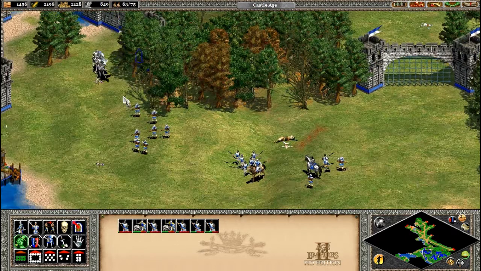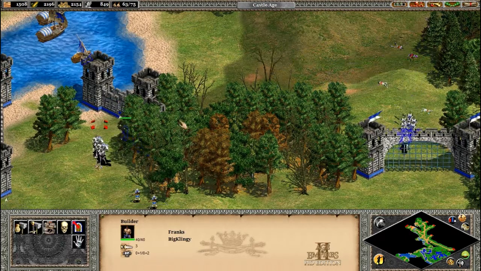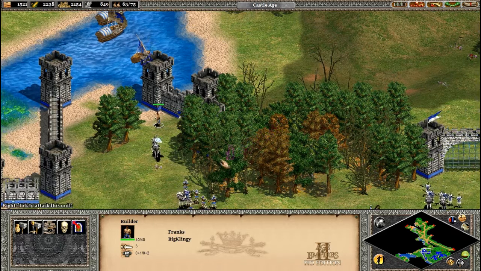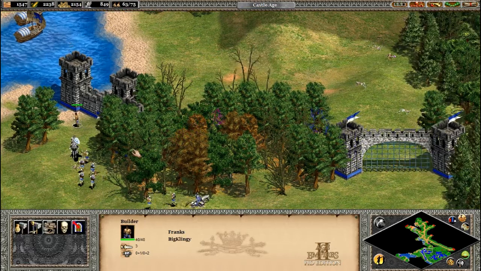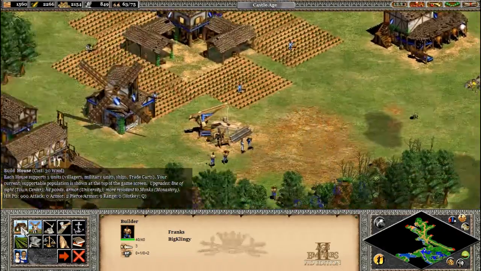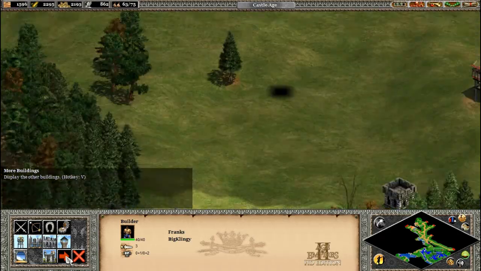And we probably need a monastery to heal our forces at this point. Right. Okay, let's test the walls right here. Let's see this guy. And he's not getting through. Excellent. Our walls are pretty much impenetrable at this point, which is very, very good.